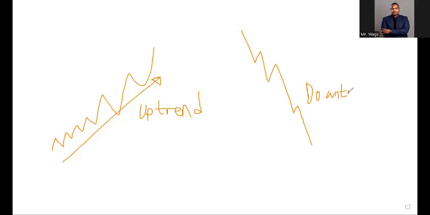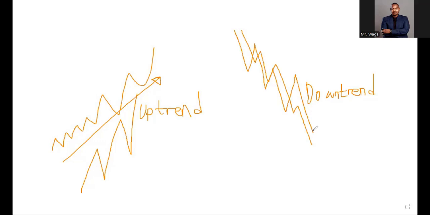And the behavior of this Forex market is that the market would not move straight. So you'll never see the market moving straight. So the market always swings. It will swing going down, it will swing going up, it will swing going down, going up. That's how an uptrend goes. And as for a downtrend, it will swing like this. So that's a downtrend.